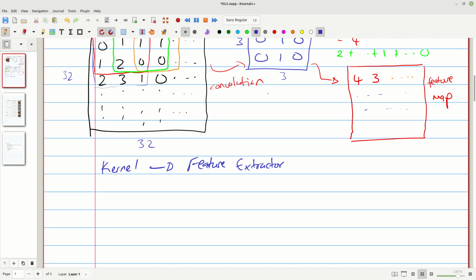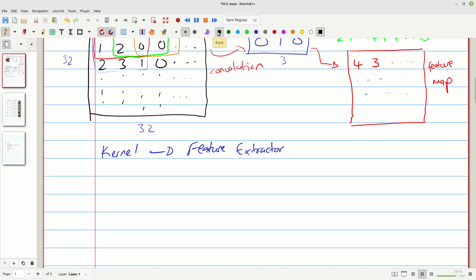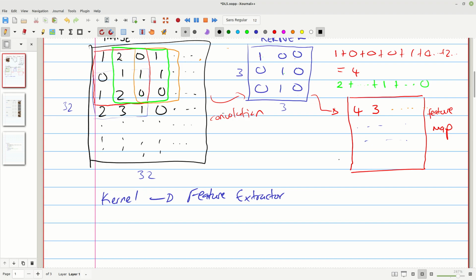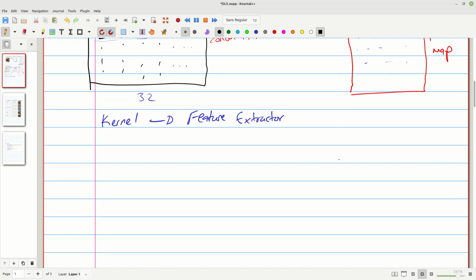So let me explain a few more things here. We talked about the original image, and we apply convolution using a certain kernel, and we'll apply many different kinds of kernels. The values of these kernels are going to be learned by the model. They're sort of like our weights in a way. And from this, we'll build our feature map. The other thing we need to talk about are terms that are important when you're actually implementing a convolutional neural network.